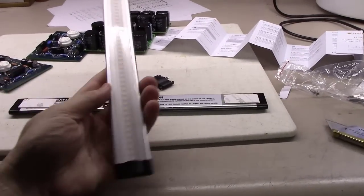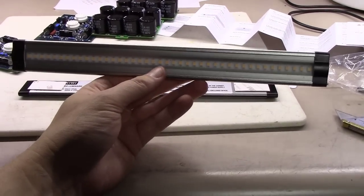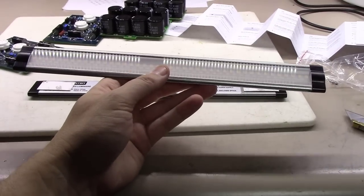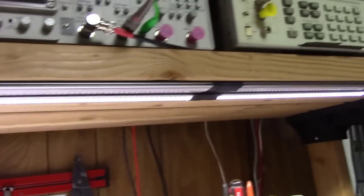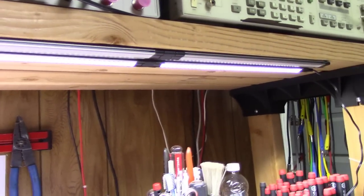These little LED light strips, you get a pack of 4 of these. They're made for under cabinet lighting, like in your kitchen or whatnot, but you can get a pack of 4 for about $68 with the controls and everything. As you can see up under my bench here, that's what I've been using for my bench lighting all along, but I've been having people tell me, hey, I need some more lighting.